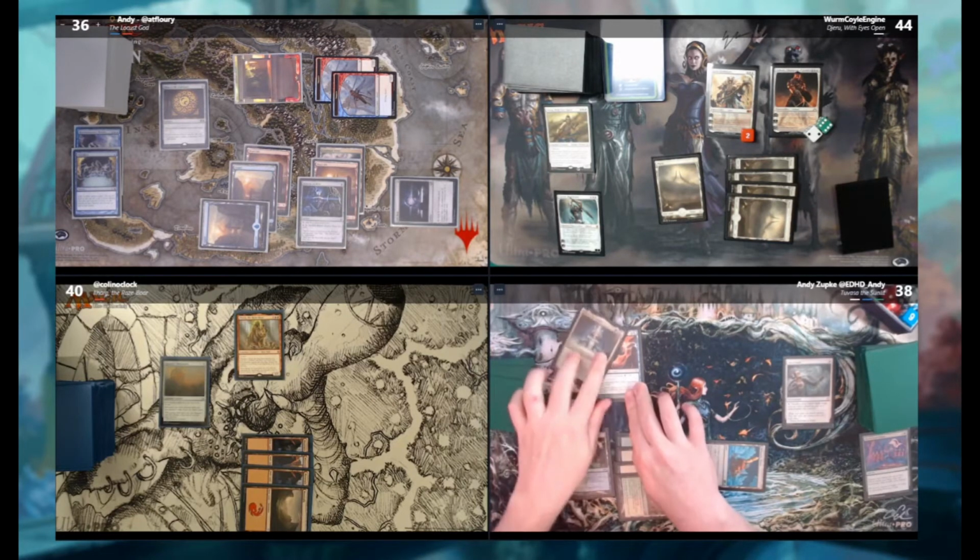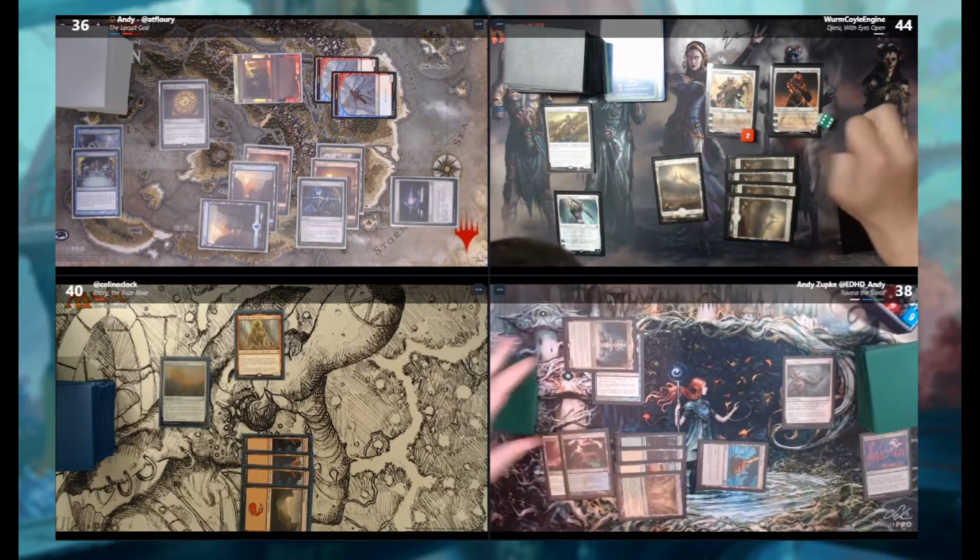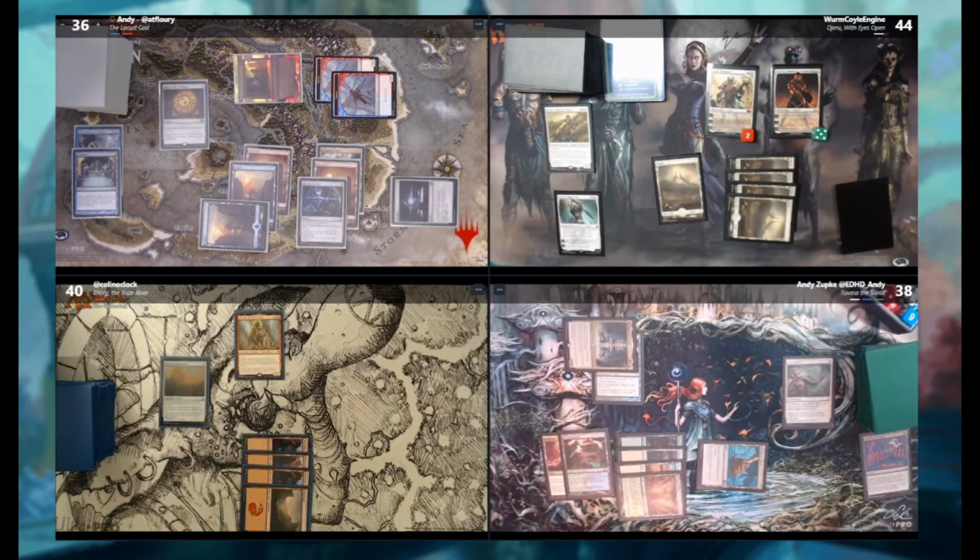Yeah, I think we'll get a little bit in there. And this is going to go at Gideon. It's a 3/3. Down to 5 loyalty. And then I go to my end step and pass to Colin.